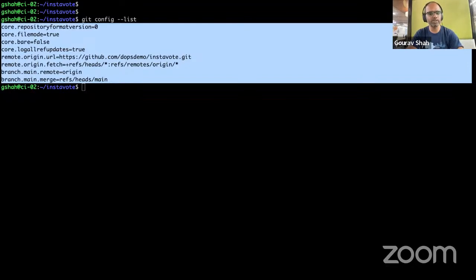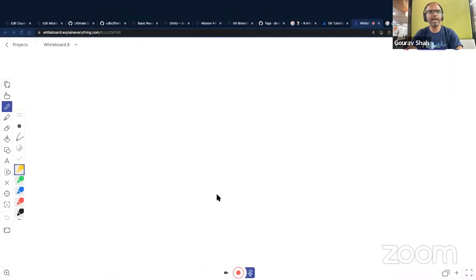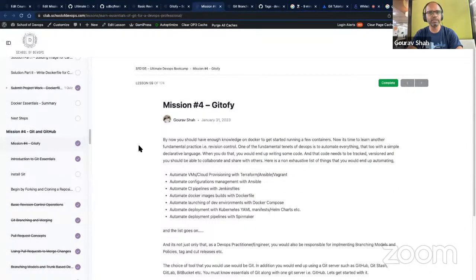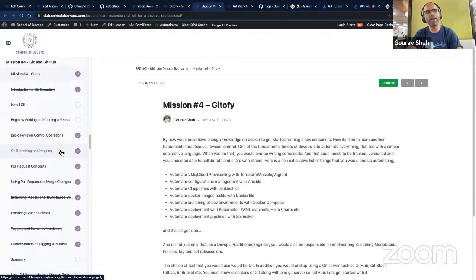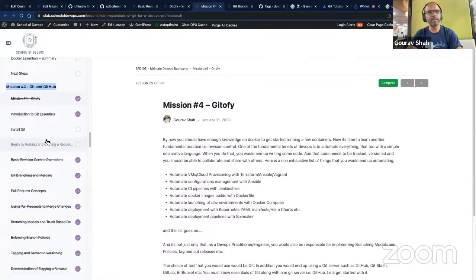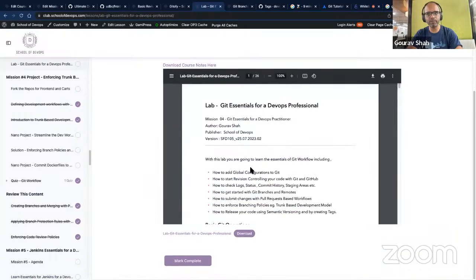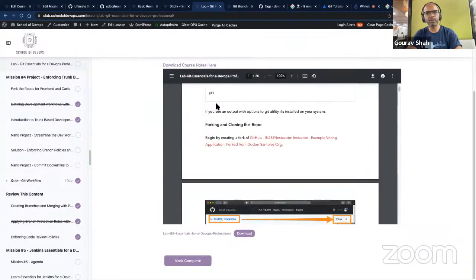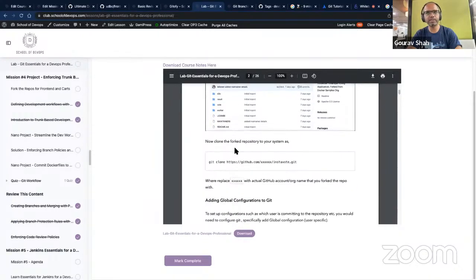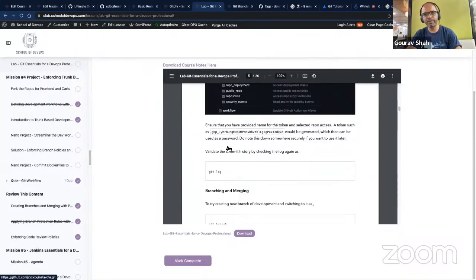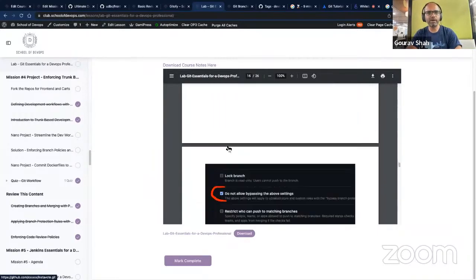By the way, whatever I'm going to demonstrate here, there is a lab guide available for that as part of the mission itself. So when you go back and start learning, you would download that lab guide and complete these steps as well, if you have access to this portal, that is. I'll just show you where that lab guide is. This is the PDF version of it. And whatever I'm going to do now, so let's say work with Git, everything in detail with the screenshots. How do I clone? What do I do? How do I configure? Step by step, everything is available as part of this lab guide, right?